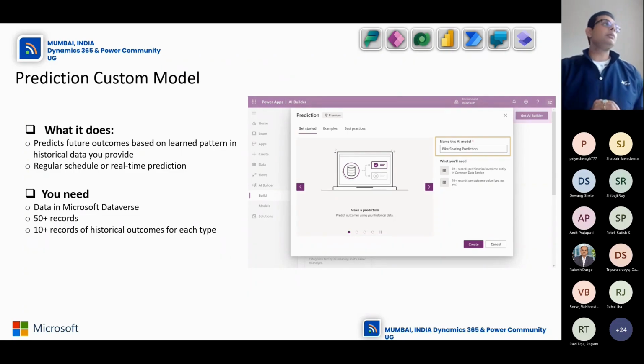This also is useful if you're going to open a store in a specific location. You can compare, okay, I have a store in Ahmedabad, I have a store in Mumbai, and now I want to open one in Bangalore. So you can get the data, the performance and the stats for both locations, and based on that, you can take a decision to open a new store in a different location. So that's also very, very useful in predictions for business houses.